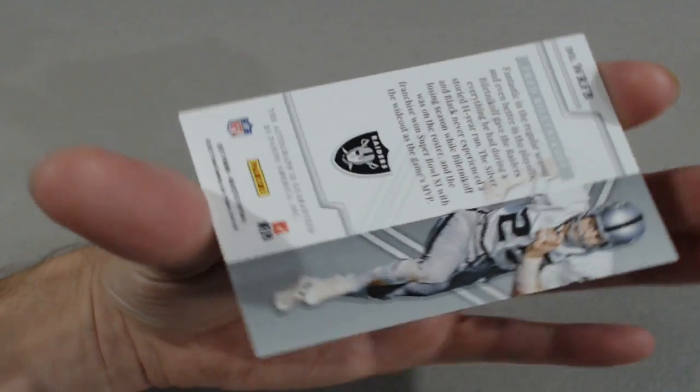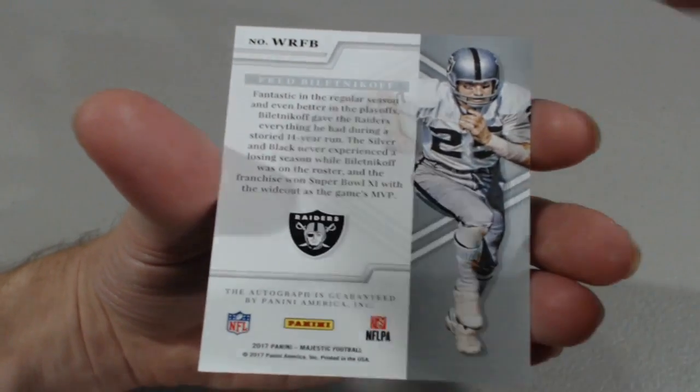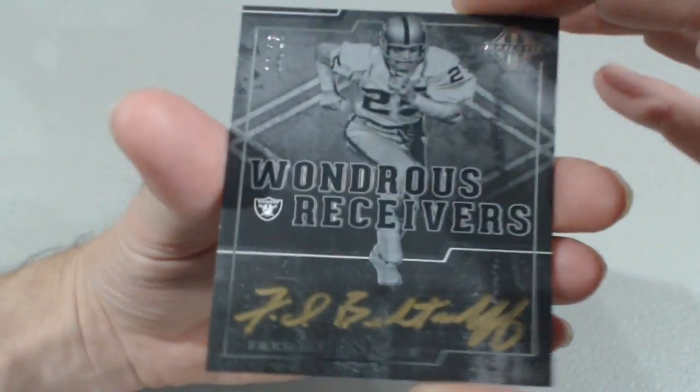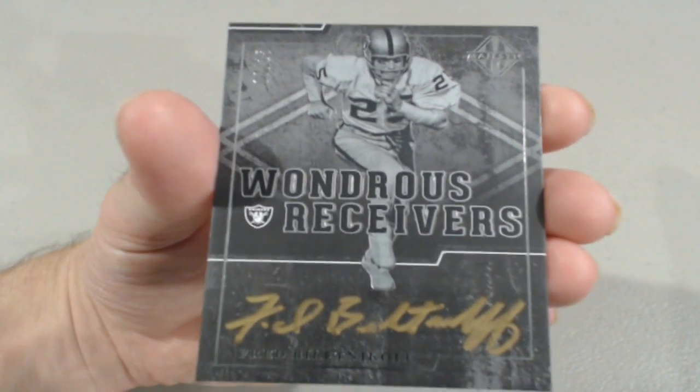How about we go with a Biletnikoff? So we got two legends in this one for Oakland. Drag Racing 155, Wondrous Receivers 8 of 15 on a Biletnikoff.